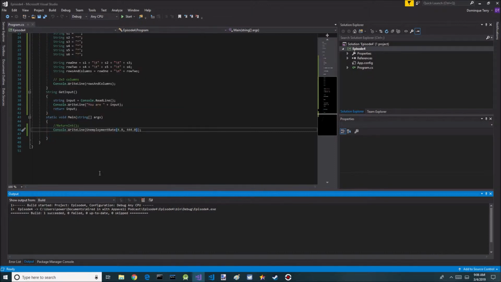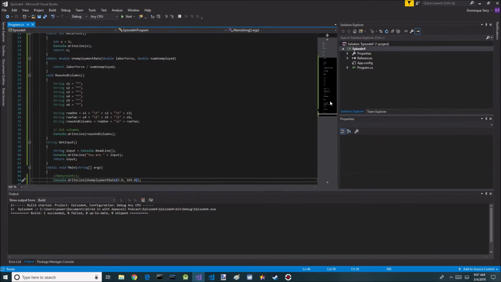So let me explain what I just did here. In this method, I'm basically just returning labor force divided by unemployment rate, right? That's all this is doing. This is simply just performing a calculation.